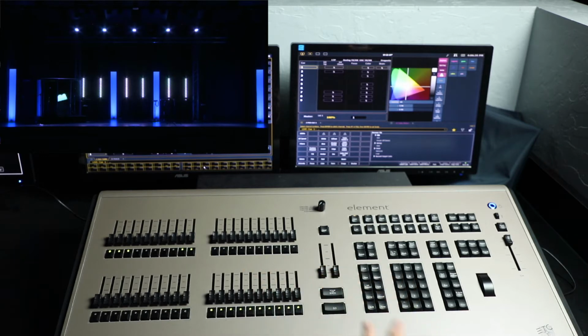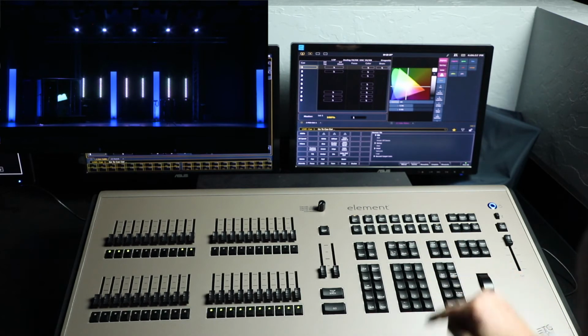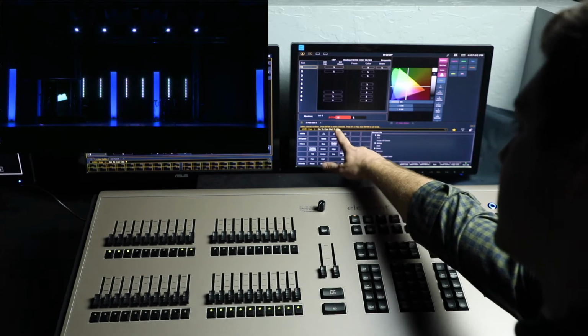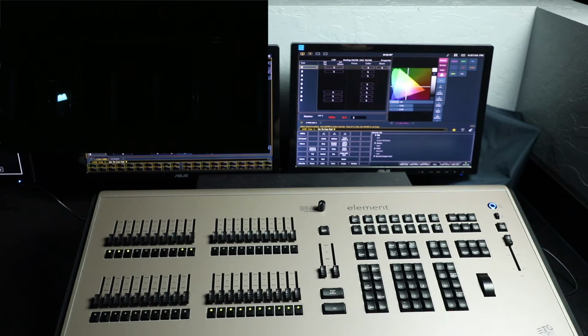So let's walk through setting up a Submaster and how that looks. The first thing you want to do when you're setting up a Submaster is go to Q out. What that means is it is going to take every piece of information that this board is sending out and completely black it out. If you click go to Q, out, enter, you're going to see up here it's going to count down like it would in a queue list, and you'll also see the lights fade out.